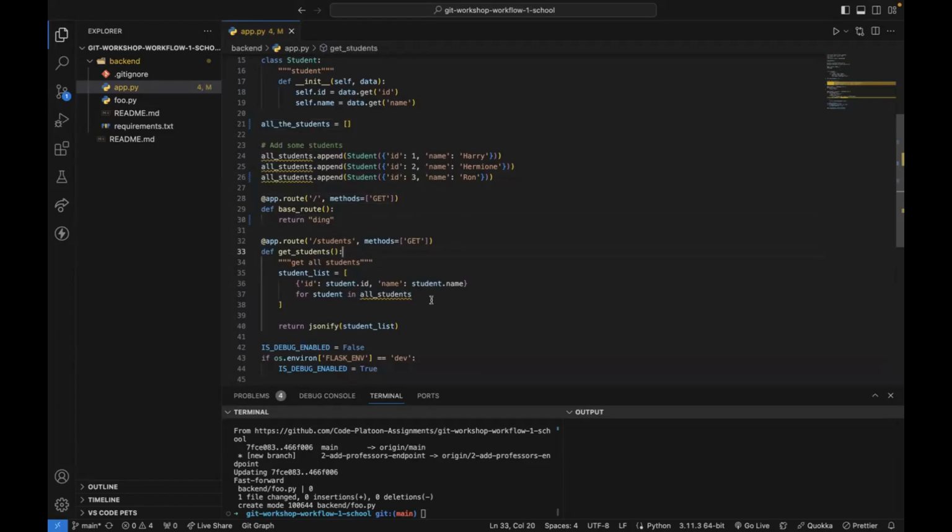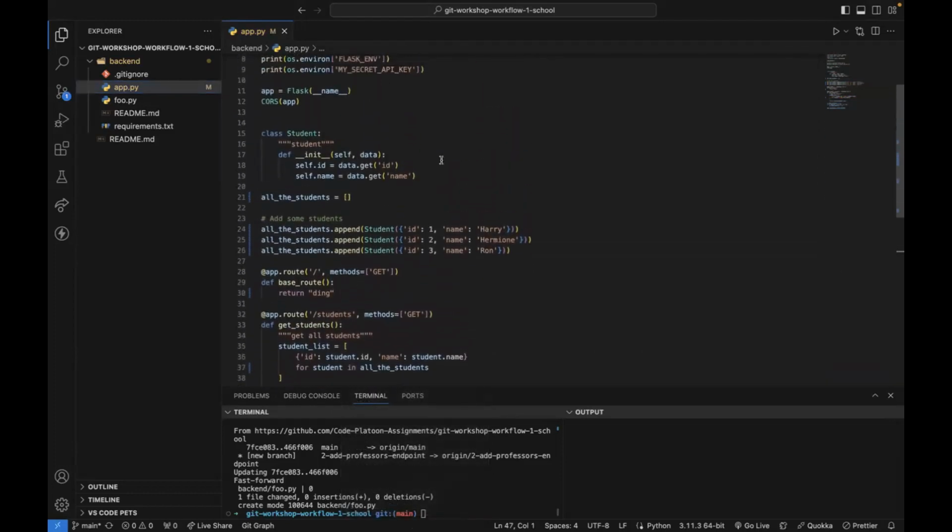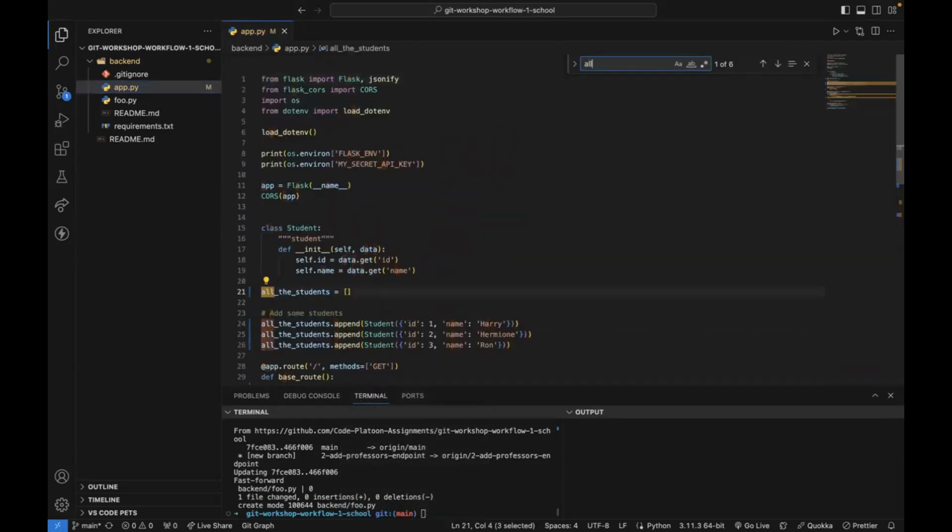Yeah, you'll need to change all those other all students variables. Is that all of them? Hopefully. I think so. Nice. If you do a control F, you can check.